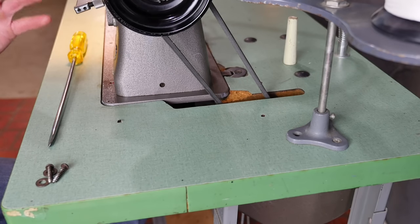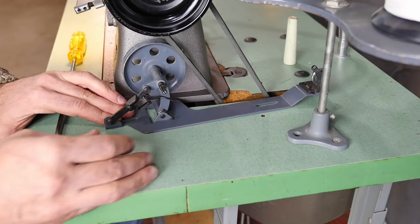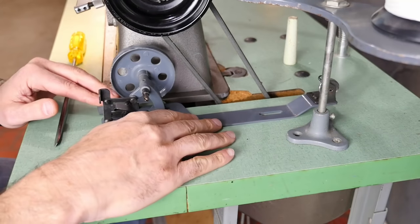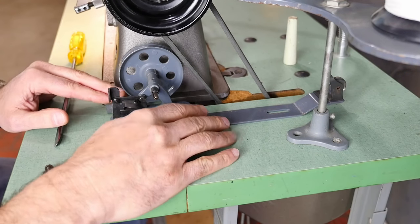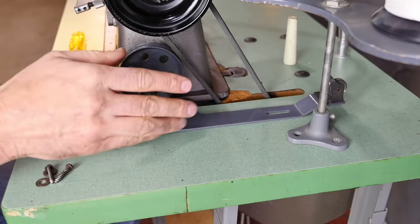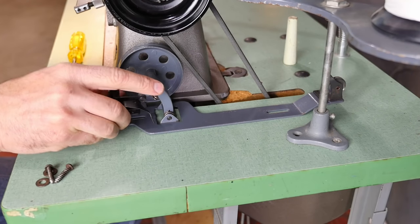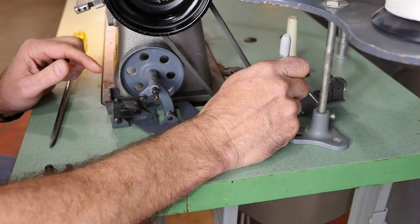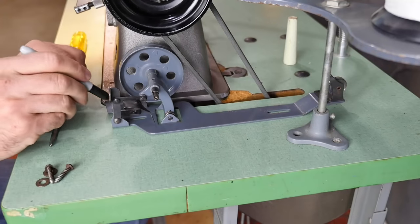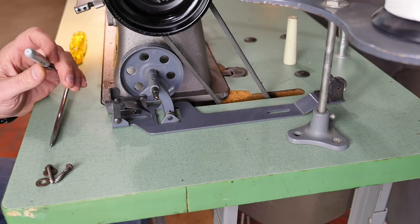If you get a new machine and you're putting it in an old table, you may need to install or reinstall the bobbin winder. This is engaged to wind a bobbin and this is disengaged. Put it in the disengaged position and place it so it's just barely missing — as close as you can get without touching. You want to line the wheel up with the belt, not too far out or too far in, and keep it straight. Once you have it set where you want it, mark the holes in the center of the slot — that gives you adjustment room so if you change your machine or motor, you can adjust it fore or aft without any more drilling.